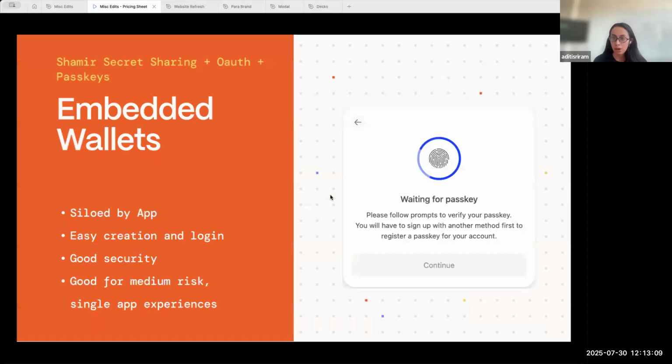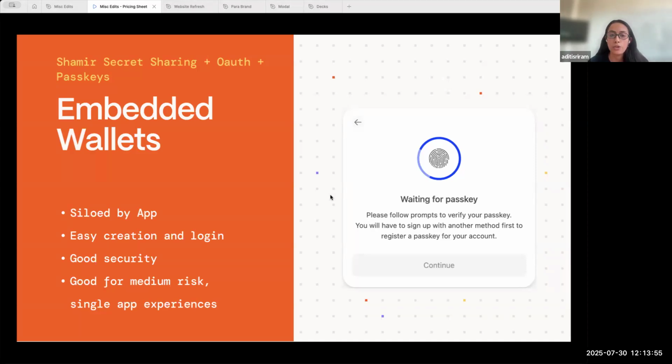And so we get into embedded wallet world. Around 2021, 2022, there was a lot of work done in the MPC world, multi-party computation world. Multi-party computation just stands for a cryptographic primitive, a technique where you take a private key and you cut it up into different parts, and you're able to do wallet management through that. There were different flavors of MPC that came out around then. Namely, Shamir secret sharing was pretty big in that era. This is leveraged by tools like Web3 Auth, Privy, etc. This is leveraging MPC plus OAuth plus passkeys.